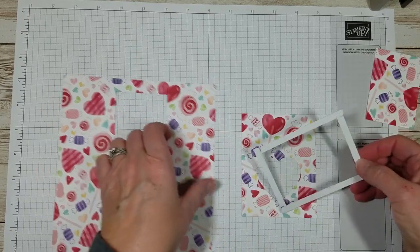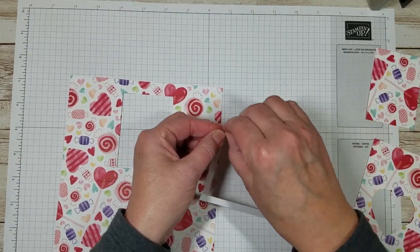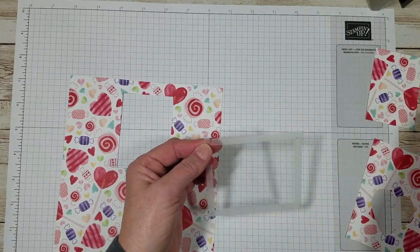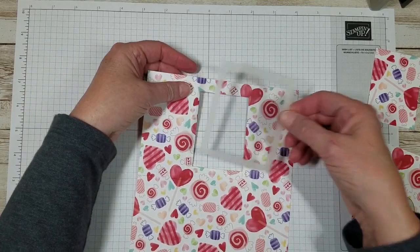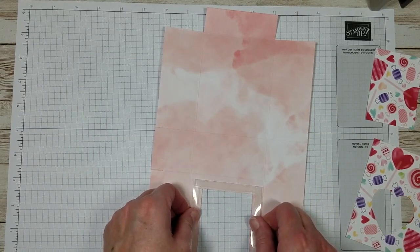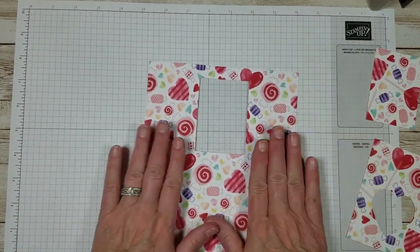Okay, so I've already got my double stick tear tape on this window sheet. So we're going to take it, peel this off, and we're going to attach it. I think I'm going to do it to the back side. My instructions that I gave may have been to put it on the front side, but I think I'm going to put it on the back side on this one. You want to make sure your sticky stuff isn't over your window. Okay, so we have that.